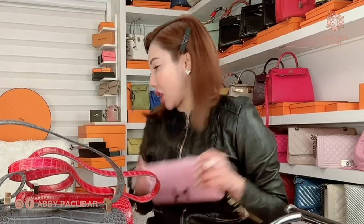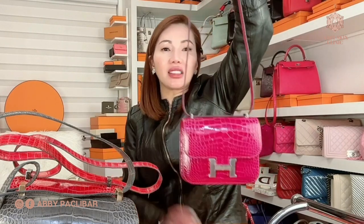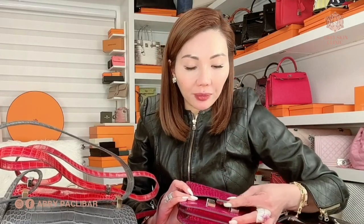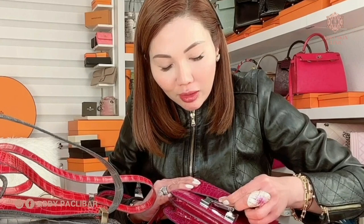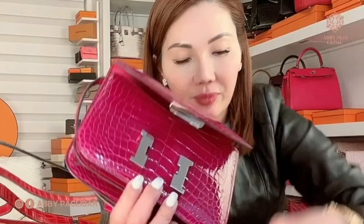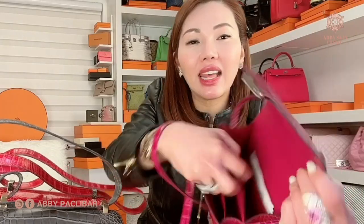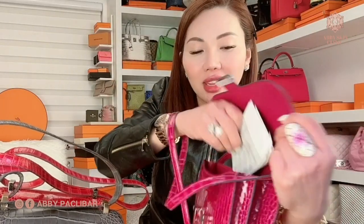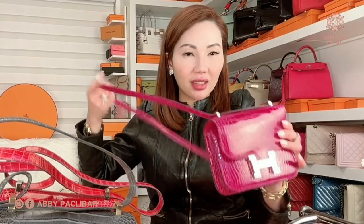Second to last is the mini Constance. I unboxed this recently — I got this this year, 2022. What's good with this mini Constance... it's actually hard to open. I haven't used it yet; I didn't have time. Very important — you know, to remove the tape — it's hard to remove because it might stay there longer. So, what's inside? And again, passport. It only has one zipper because it's small — this is a mini. I love pink. This is a fuchsia pink with a palladium silver hardware.